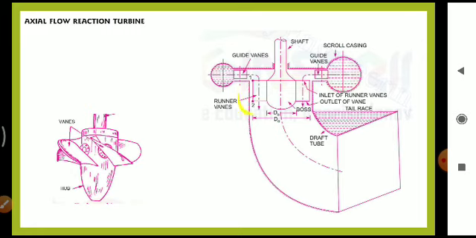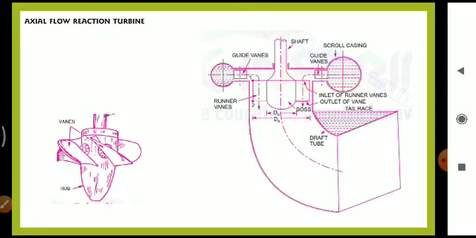And this is the blade. The blade is attached to the center portion of the runner, that is called boss or hub. The vanes are attached along the circumference of the boss or hub. So water will be flowing through the outer surface of the boss and between the vane blades.